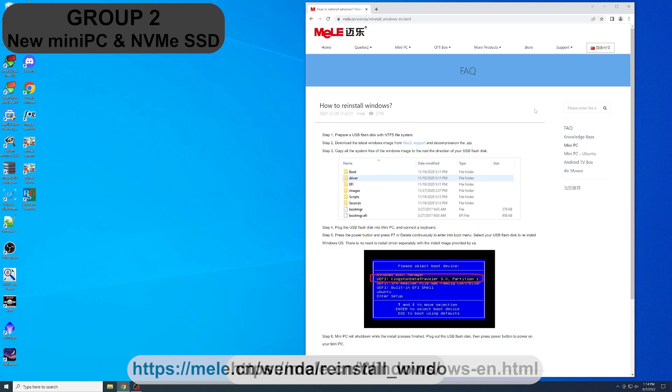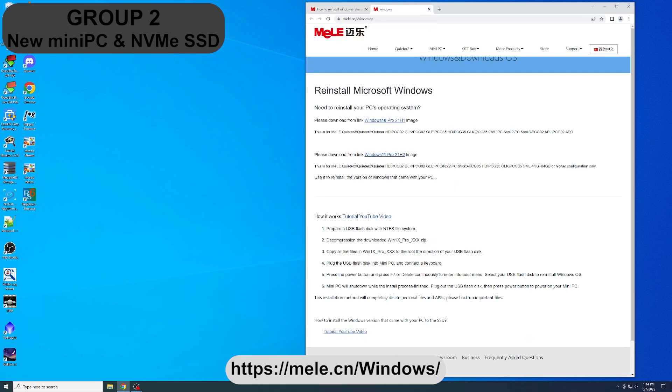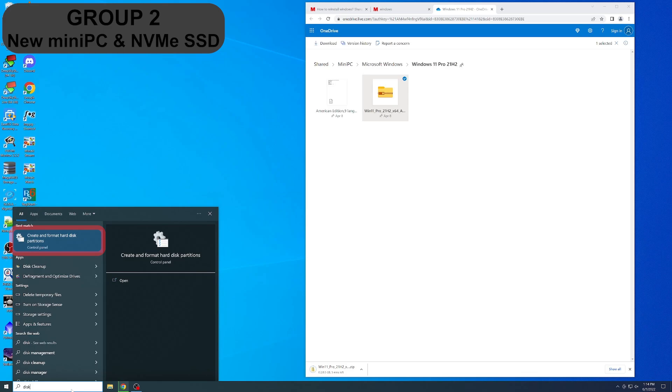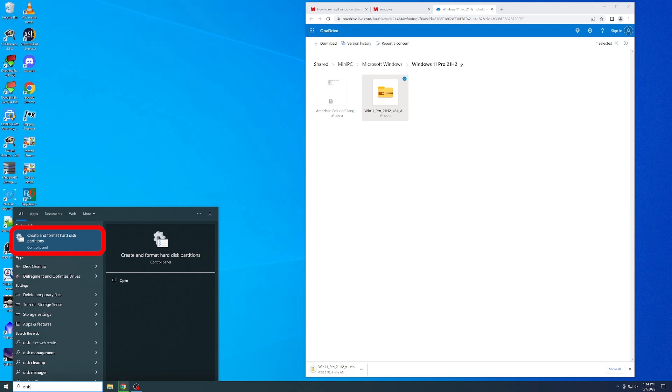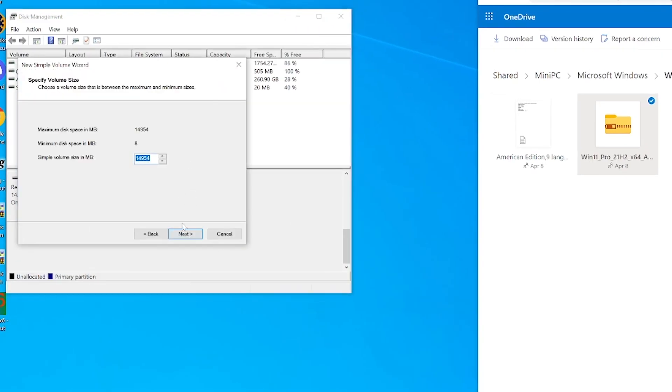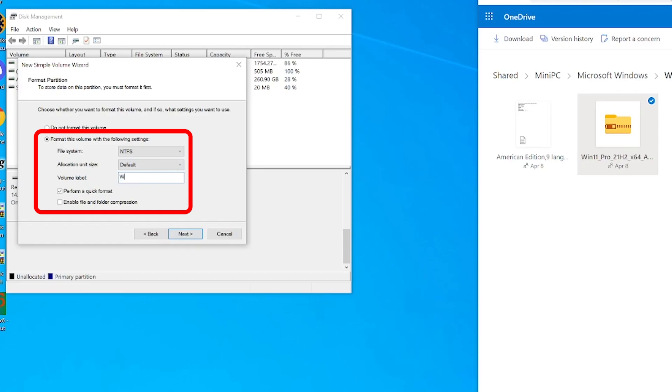There's also a webpage devoted to the downloads of both Windows 10 Professional and Windows 11 Professional images that come pre-bundled with all the necessary drivers for the Melee hardware mini-PCs. Let's go ahead and get that download started by going to this URL — in my case, I'm going to download Windows 11 Pro. Click on the link and then right-click and select Download. Now let's open the Disk Management tool by searching for 'disk' and selecting the option to create and format hard disk partitions. In Disk Management, scroll down until you see your thumb drive. Make sure this is your thumb drive — do not wipe out the wrong drive; that's a great way to ruin your day. Right-click the drive and select New Simple Volume. You may have to delete any pre-existing volume first. All we want to do here is format this as an NTFS file system. You can create a volume label if you want — I like to name it something like Win11.